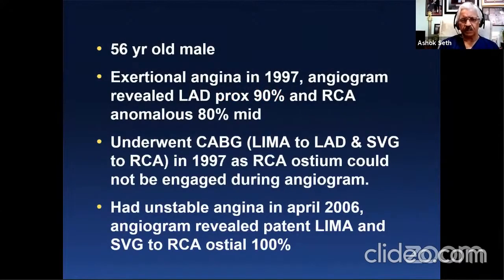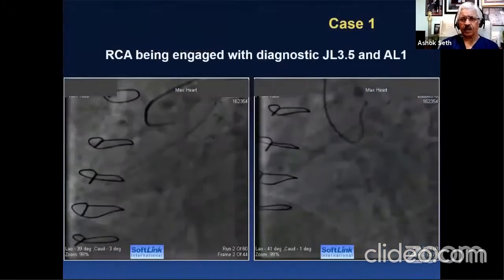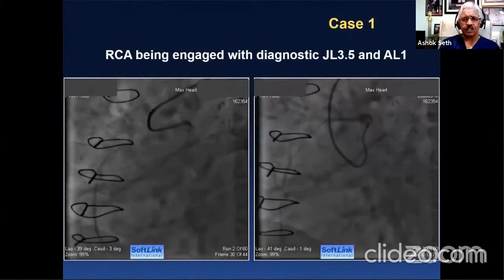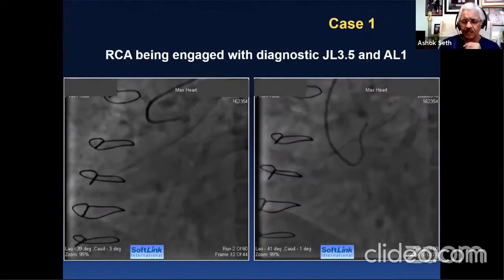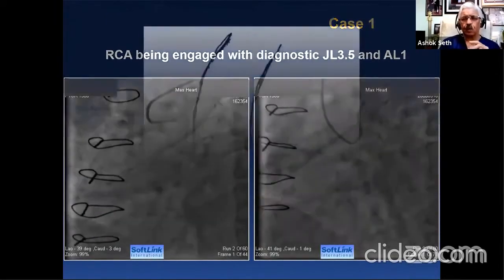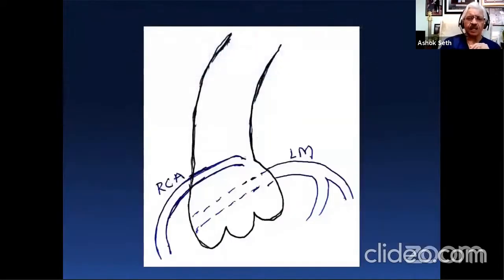This is a patient. Let's just go again. I could not engage this, but finally just got a diagnostic close by. I think it was an AL1. Get a slippery wire down it. The origin really is above, but the orifice points downwards. The uptake is upwards, so I need to come from the bottom up. Nothing else will fit in like this. So it has to be a catheter which can come upwards like this.